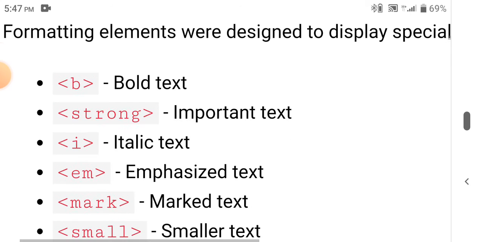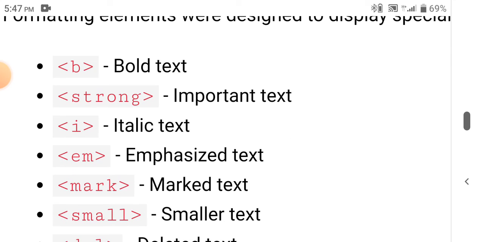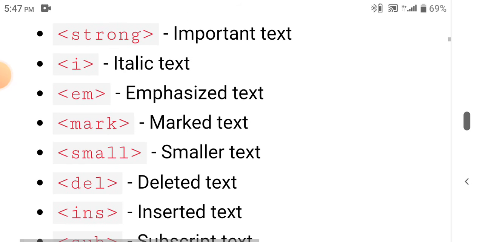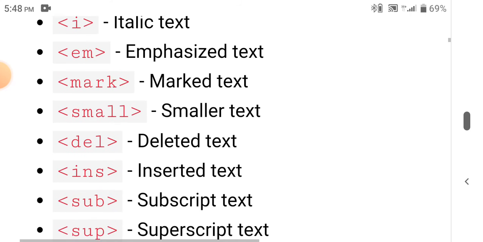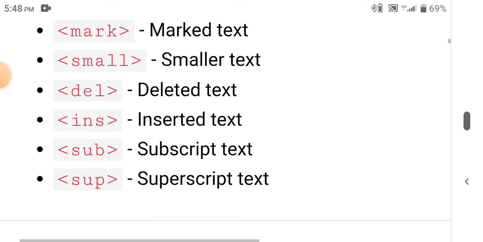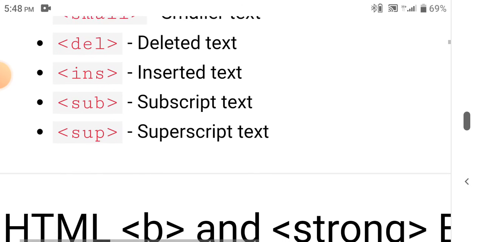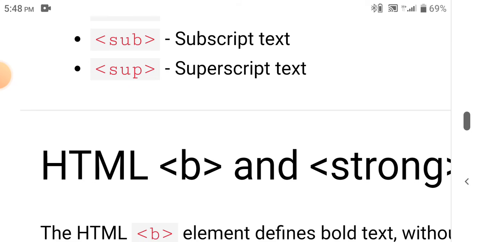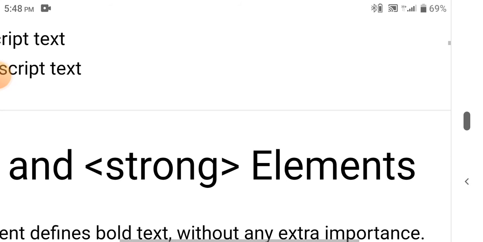Strong: important text. I: italic text. EM: emphasized text. Mark: marked text. Small: smaller text. Del: deleted text. Ins: inserted text. Sub: subscript text. Sup: superscript text.